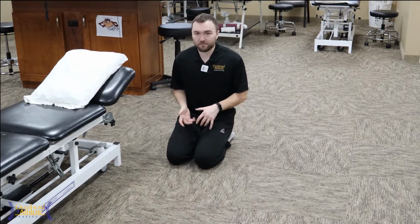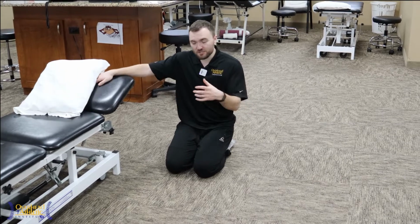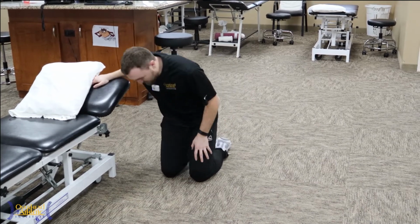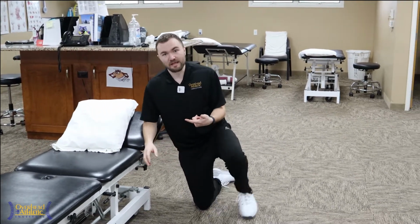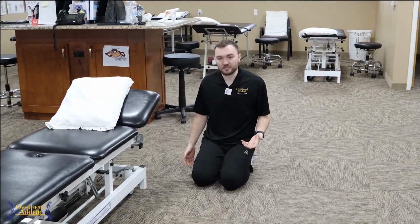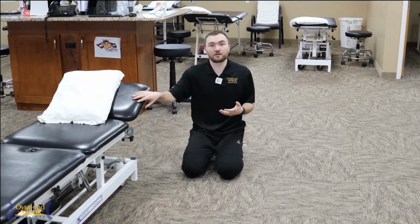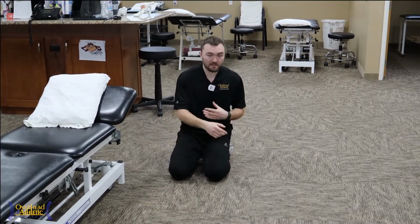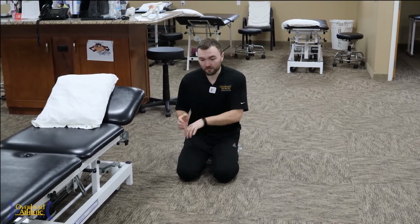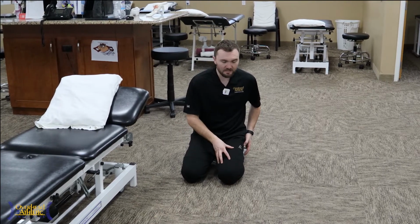Now, we understand people are coming in with a lot of different pathologies and what some may call limitations and dirty laundry, really, when you think about it. And so what we're trying to do is restore as much as we possibly can. If you're an athlete and you can't get into this end range knee flexion position, heel to the butt kind of position, that's going to impair your movement in a lot of different sporting environments. We know our wrestlers are down in this position, any sort of grappler. We also know that we may end up in these positions as a result of falling down, collapsing. I'm trying to slide and get a ball, whatever it is, and I should be able to get into this knee flexion position.